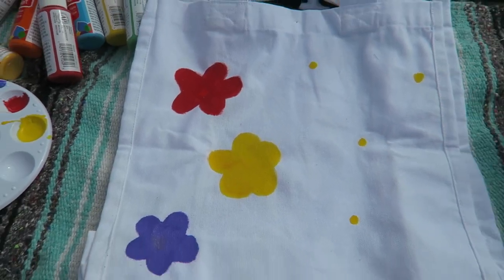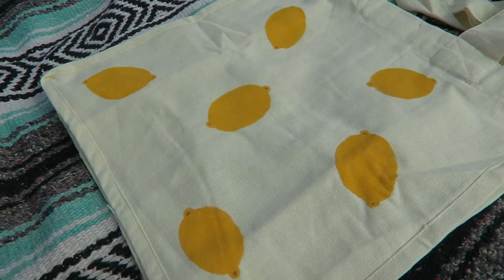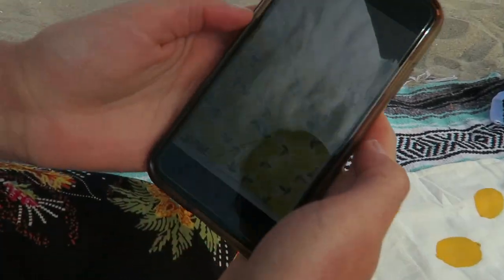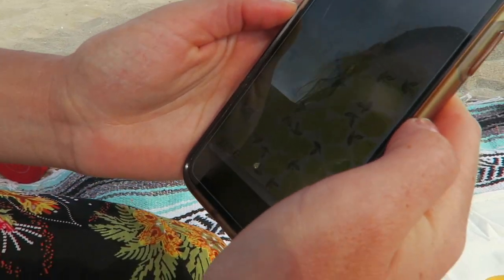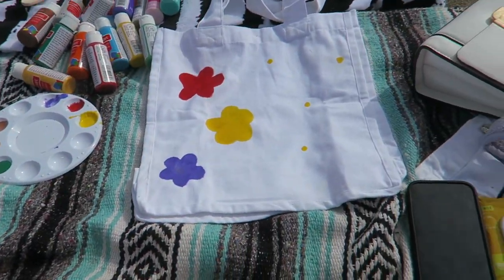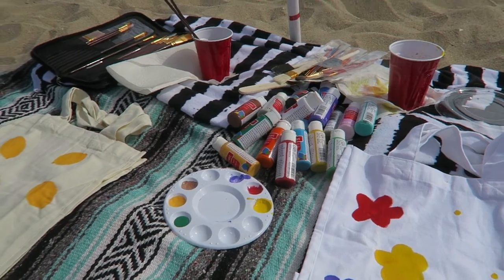Flower update. I got 3 flowers in, 4 more to go, and this is Tilly's lemon update. They're so cute. And now you have to check your picture. I know. Oh, yeah, that's cute. I don't know if you can see. I'll put it on the screen if you can. But that's so cute. Yay, and the sun is finally coming back.